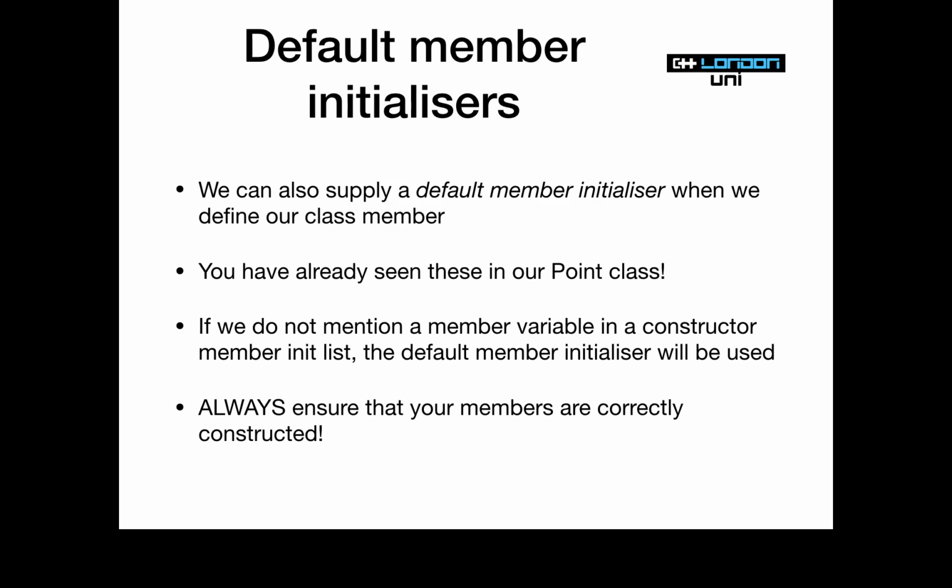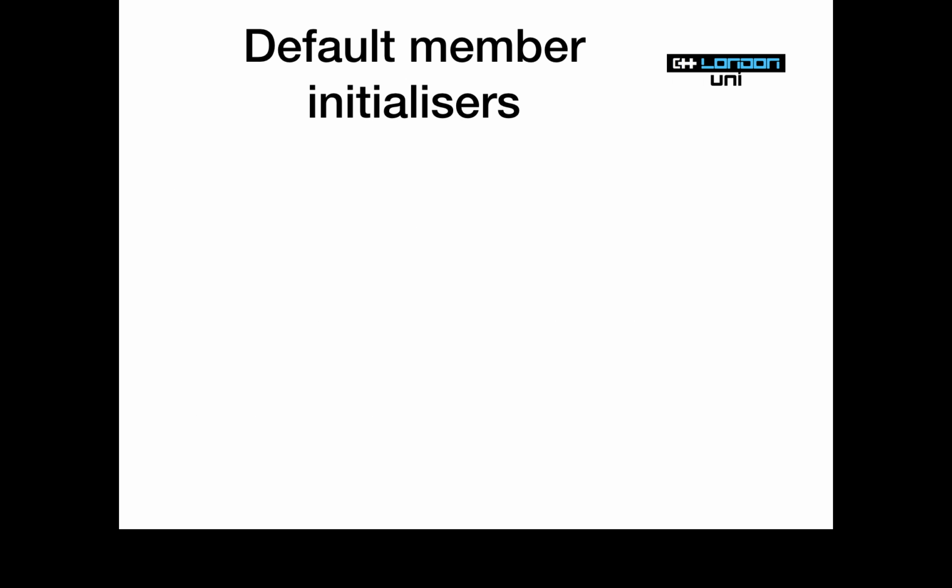Just interesting, how would you do point one? Just point one? At the moment, there is no way of setting y in the constructor. If you had point int j and then colon y, you can't overload. No, at the moment, there's no way of setting y in the constructor. Yeah, but y is a public member at the moment, so you could just do p.y equals whatever. That's not a very good example. It's just off the top of my head.